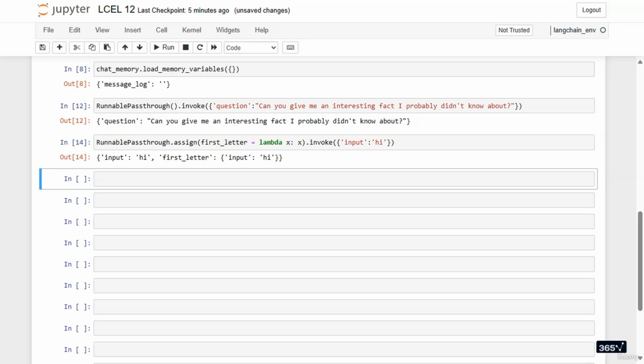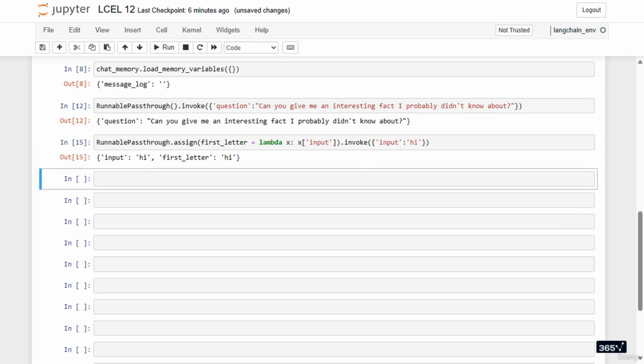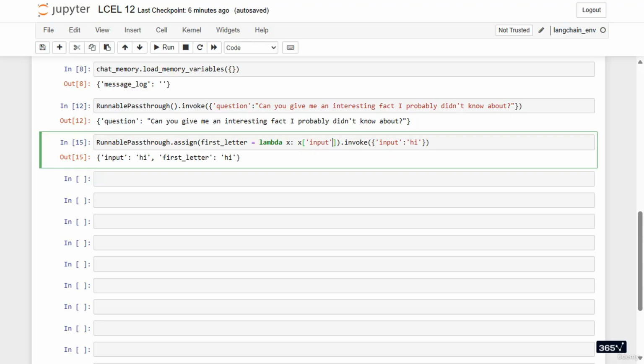We've obtained a dictionary containing a second key-value pair, with first letter as the key and the original dictionary as the value. Let's now extract only the value of this dictionary by specifying input within brackets. Excellent! Next, wrap the expression in Python's built-in list function to obtain each character as a separate element inside a list.